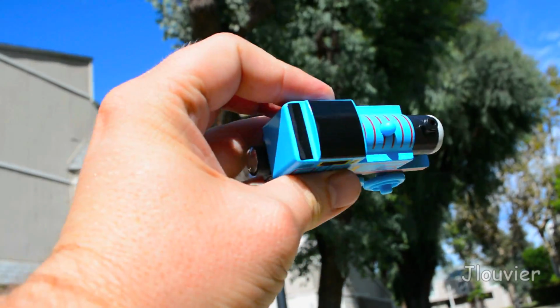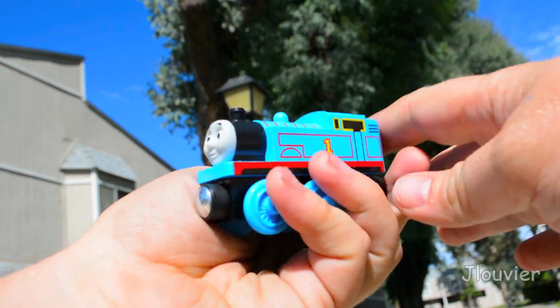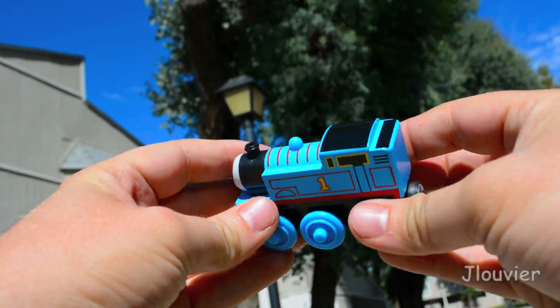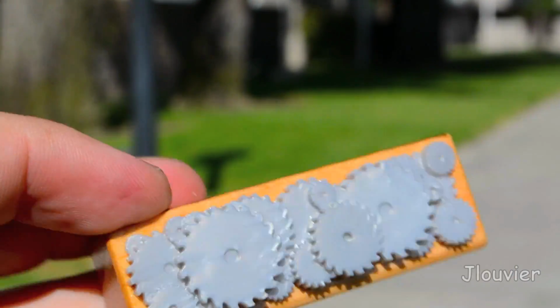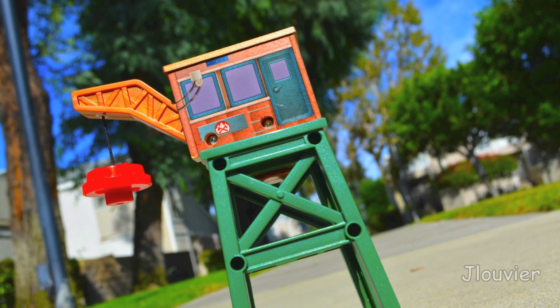In the box, we're presented with a standard Thomas. I've got about 50 of these in my collection now, just from 2014 alone. It would be nice to see a unique face or a special themed Logging Loco style Thomas. We also get a standard blue cargo car with an included cargo that shows some saw blades. And there's also this unique crane for loading the cargo.